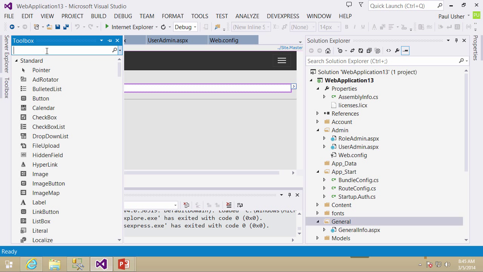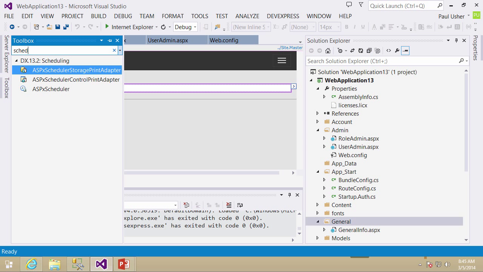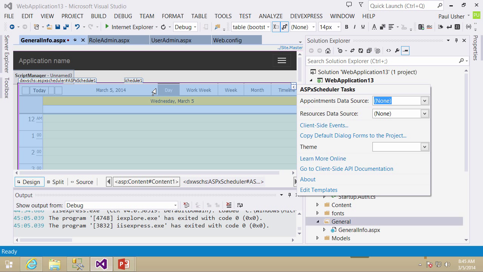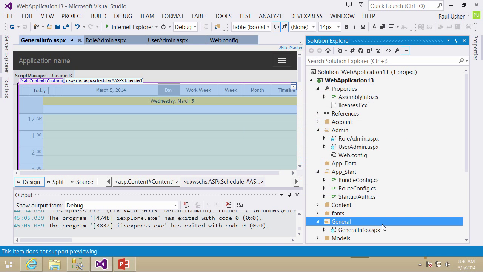And it may be that everybody who's authenticated for this particular area can see our team calendar. The ASPX Scheduler Control is a very powerful tool when it comes to planning, doing dates, looking at calendars. I'm not going to do any of the binding today, just simply show how it can be rendered inside that special area. So right now General is available to everybody.